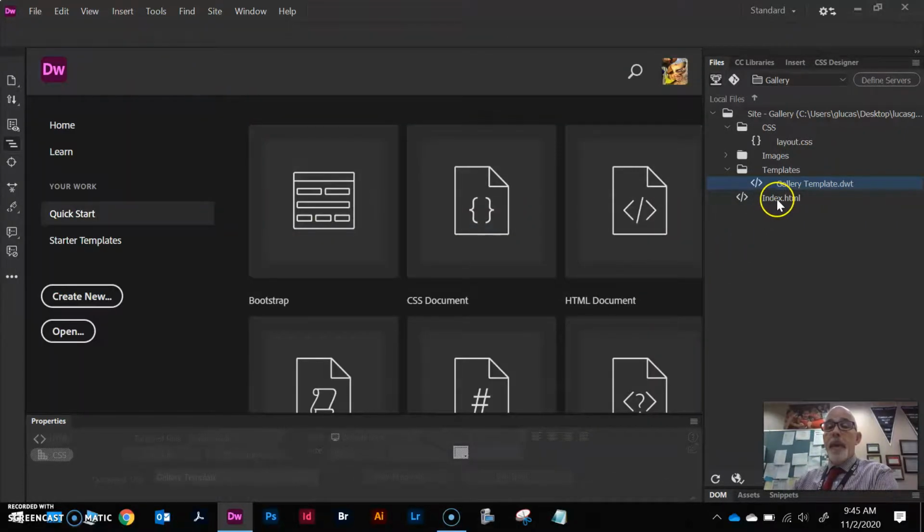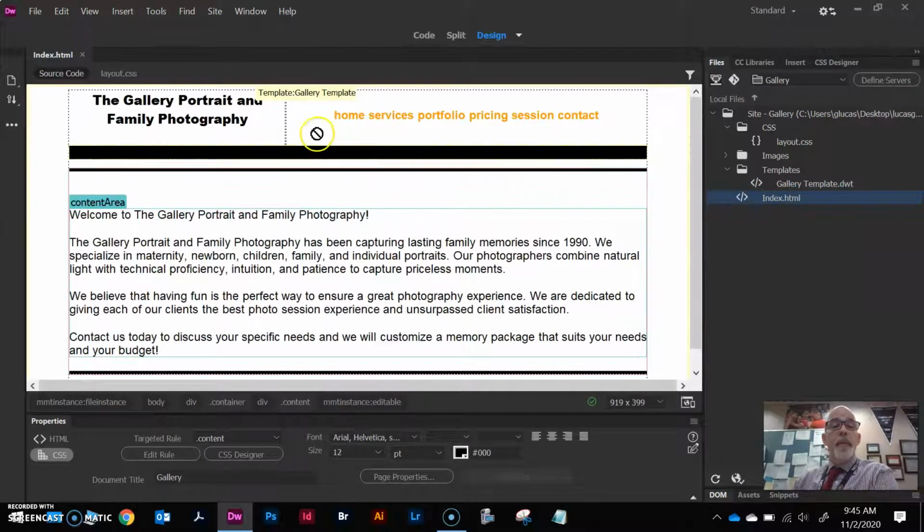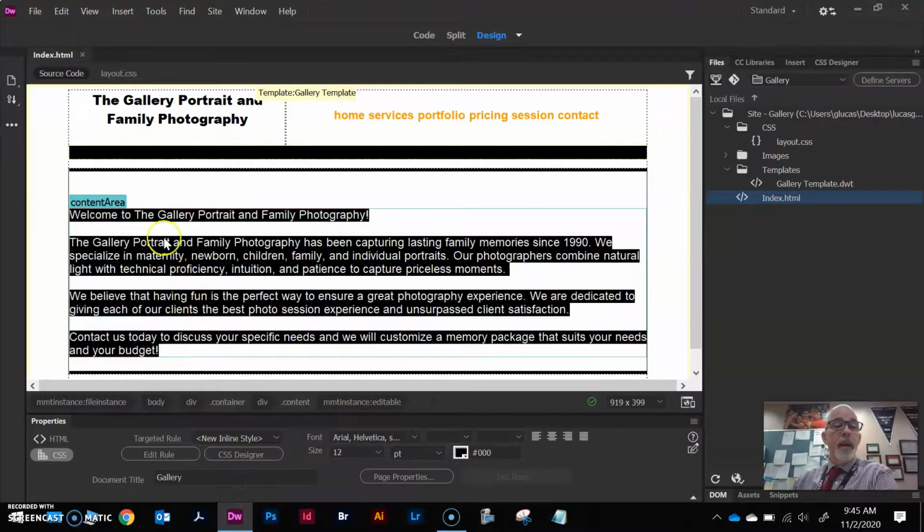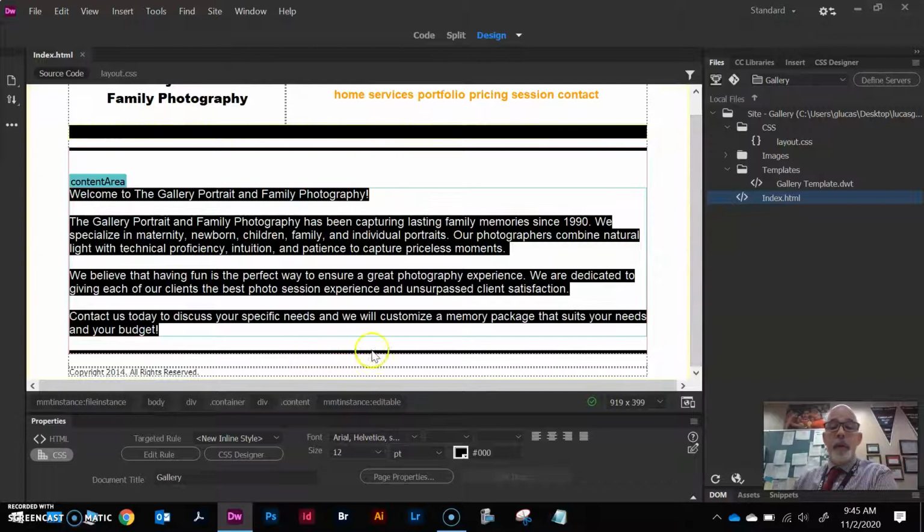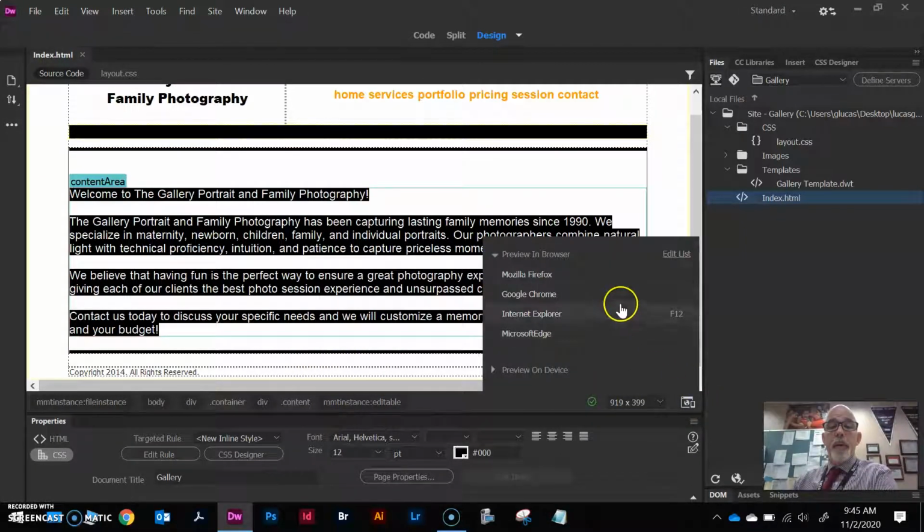And now you can open up your index. And again, a couple things I need to see on here in Dreamweaver. Again, you're back in the design view, not live. It's going to show here that I've got a template attached to this. I cannot click in any of these areas other than my content area. Again, you got this information from the zip file on Schoology. You don't have to type anything up, and here's your footer. And then finally, preview in browser.